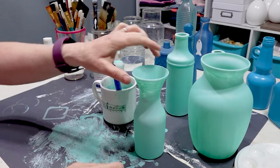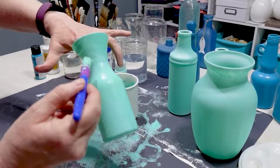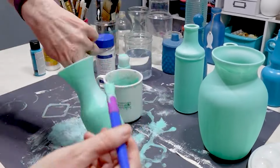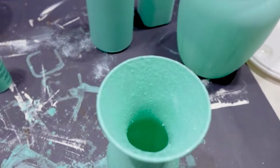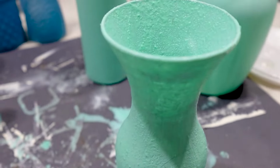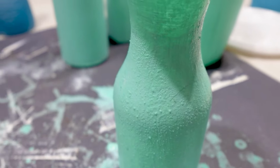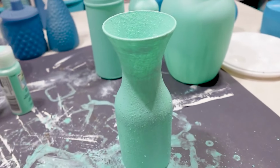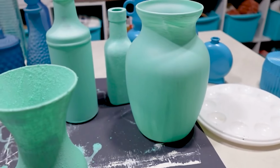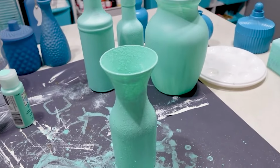All right, so let's see how this is going to work. See the inside of that. Yeah, you can see that texture. And that is from that powdered salt, which is pretty cool. All right, so I'm just going to go ahead and finish the rest of the vases that I did with this paint, salt, and water concoction.